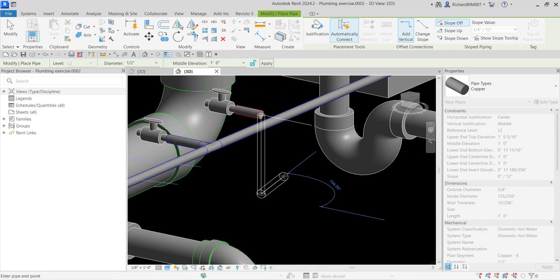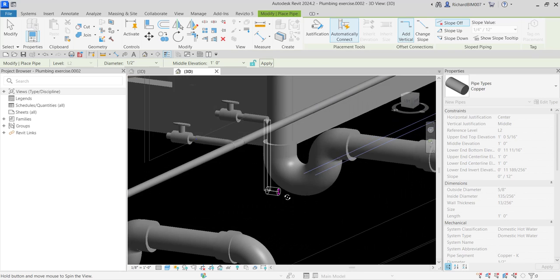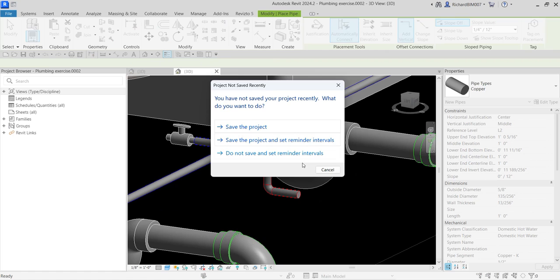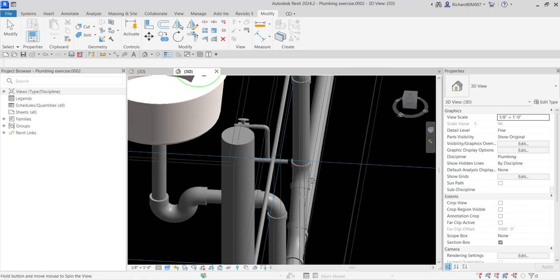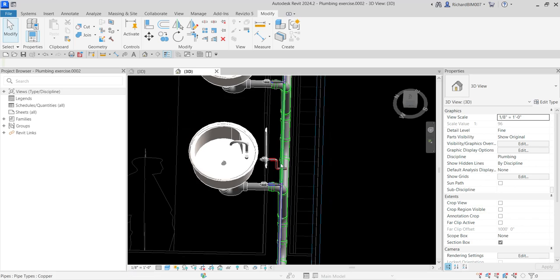And then after that, we are going to click here, then modify, cancel.